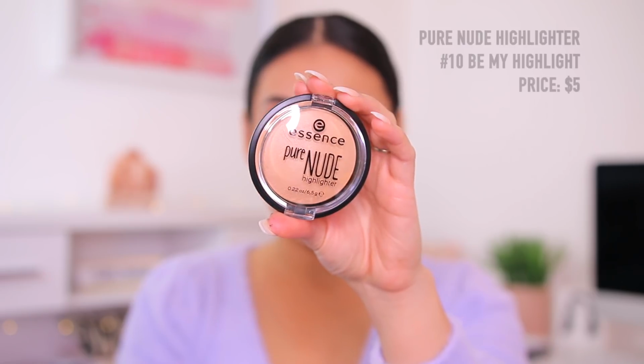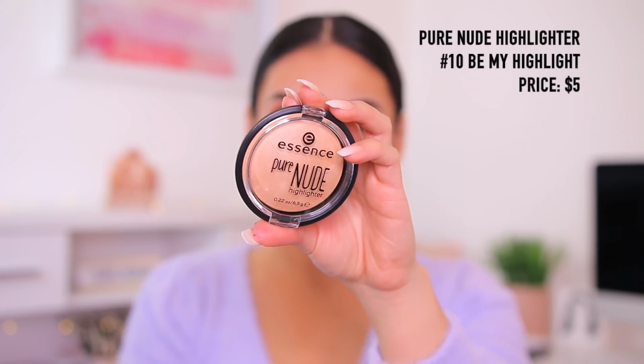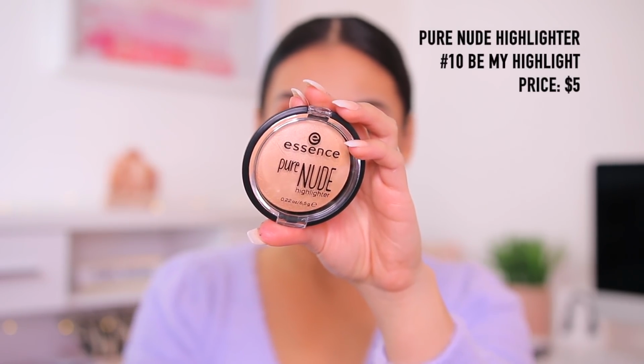Next up for highlight, I'm going to use the Pure Nude Highlighter. This one is in number 10, Be My Highlight. This is probably one of my all-time favorite highlighters that any brand has ever come out with. I love how natural this is. It really gives you that glow from within. It's not gonna be super metallic and super wet. It's just gonna be very natural.